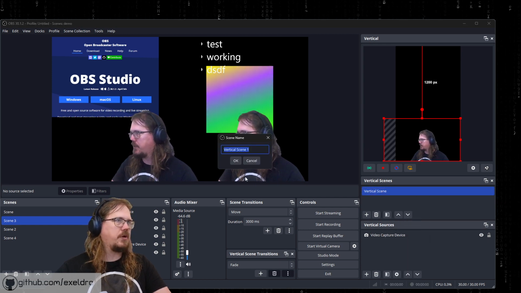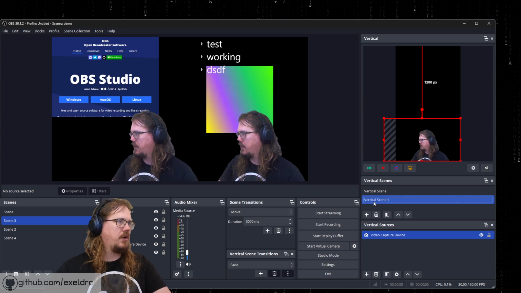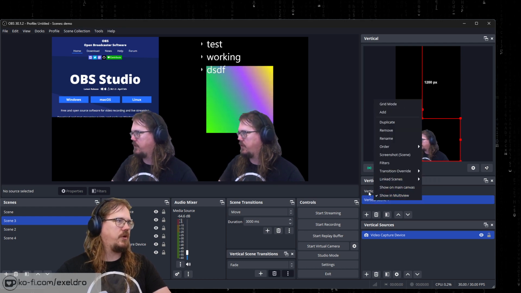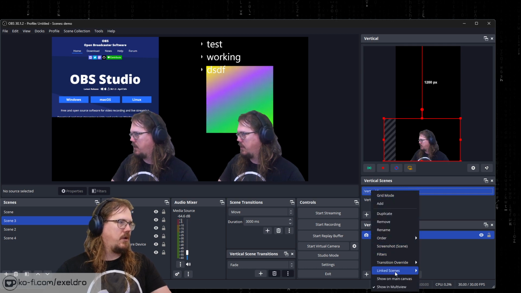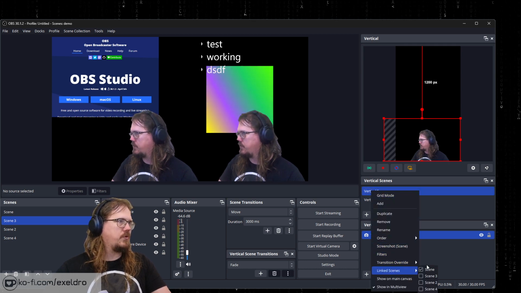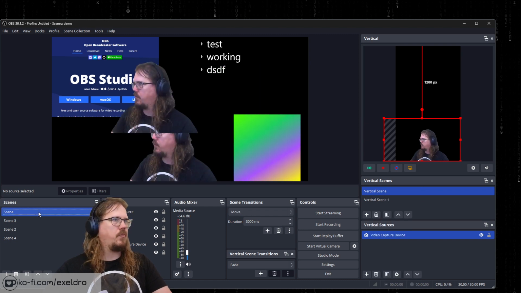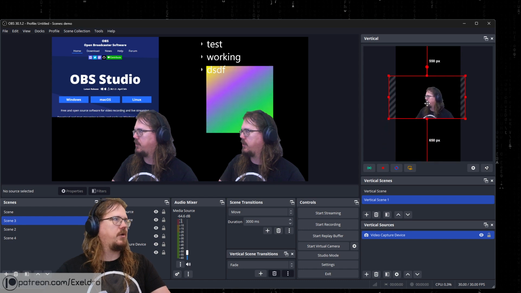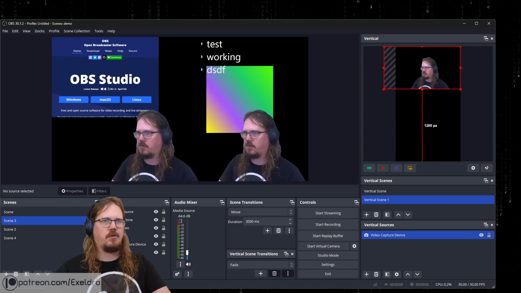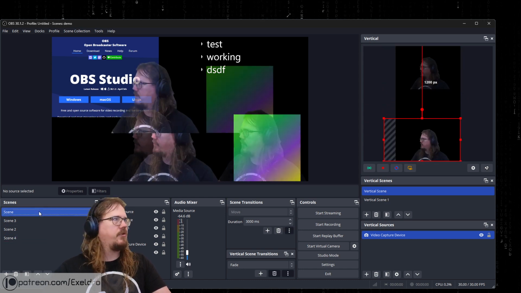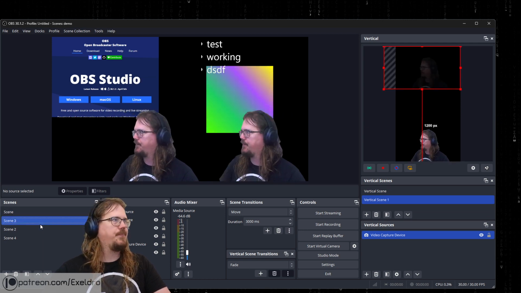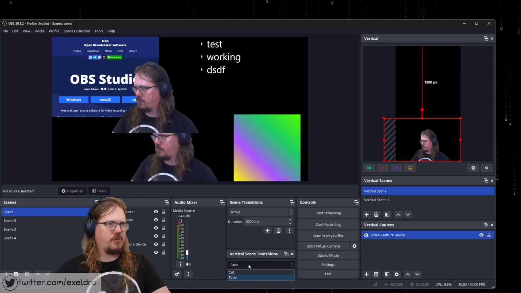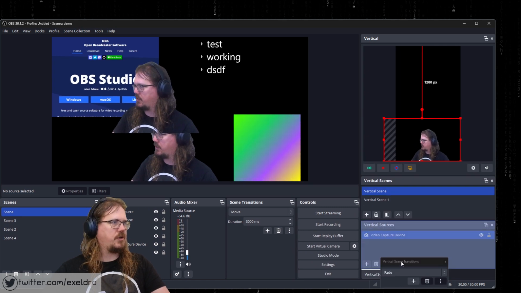So if I duplicate scene here and I link this one to scene 3 and I link this one to scene, then when I switch here, you should also see it switch here. And to make it more obvious, I will put myself on different positions, and it will use the transitions that are here.